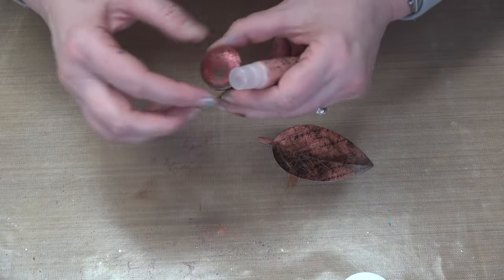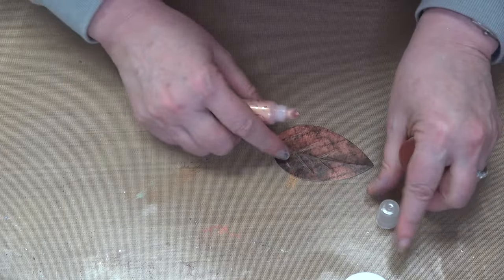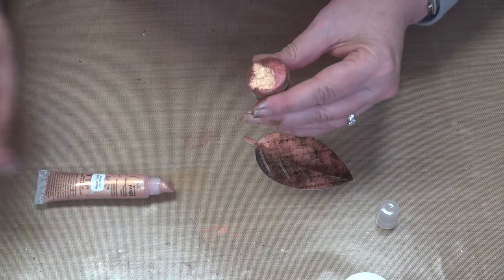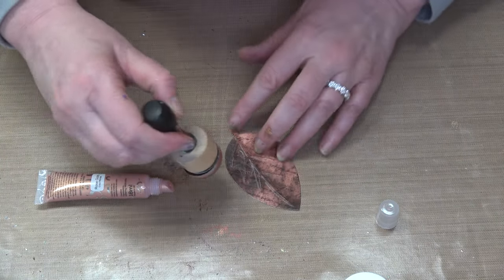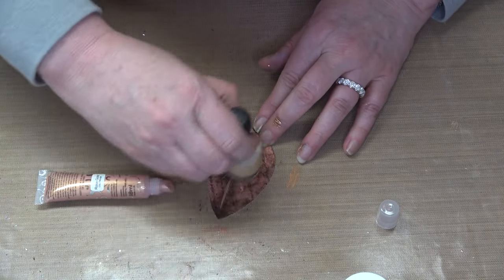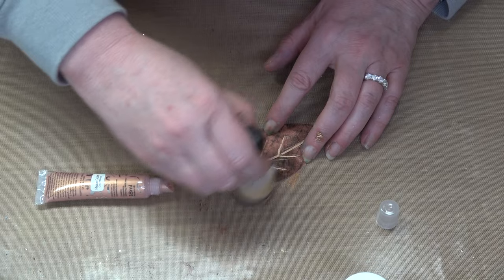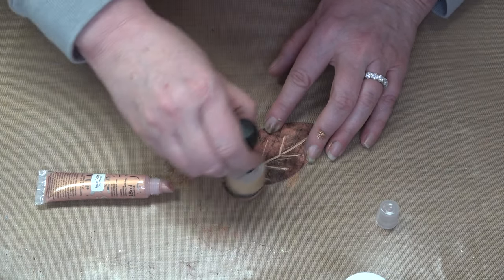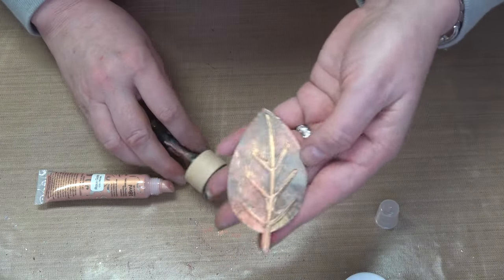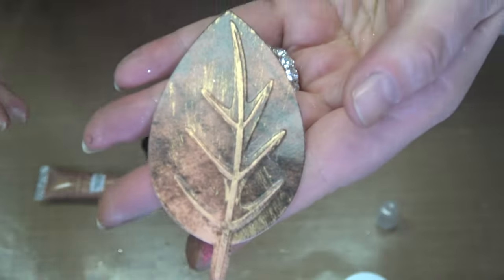Ooh, I don't know what color this is. I haven't played with this color yet. Ooh, this is the rose gold. Okay, but maybe it's not enough contrast. I don't know. Get that little top off. And just put it over the veining. And it's dry already. Already dry.